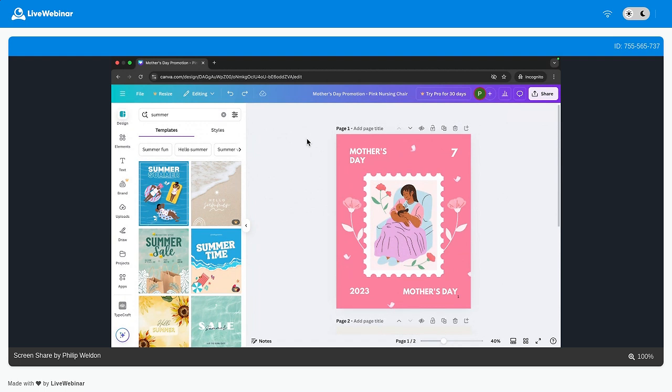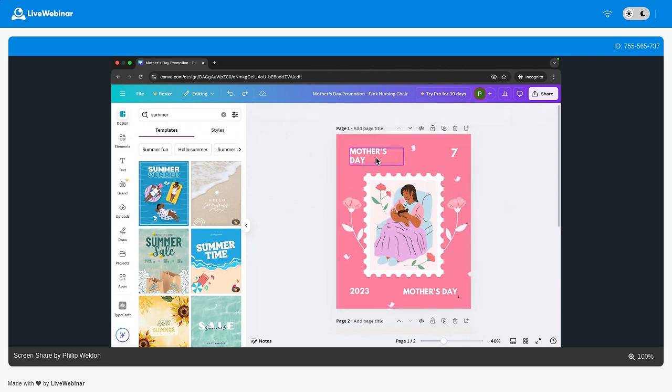Likewise, there are some things that are constant in terms of your design. Your background, for example, you may find that you select the background and it's actually just a global background. So what you would do is you would select the background here, okay? And you can see here the box around the entire graphic is purple, and that indicates that it's selected, okay? So again, I'm just clicking different elements here to show you.